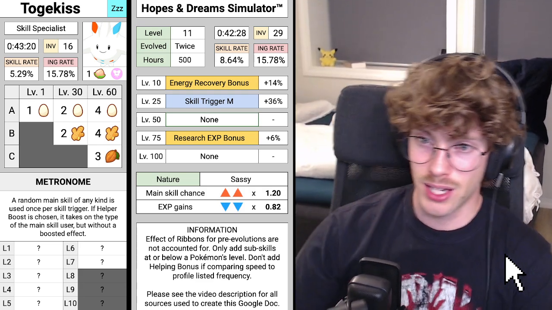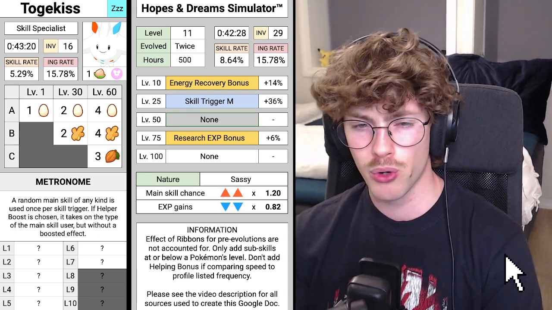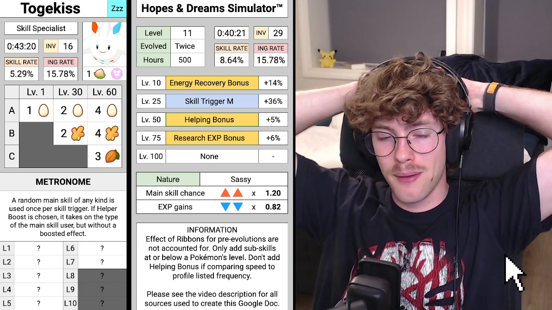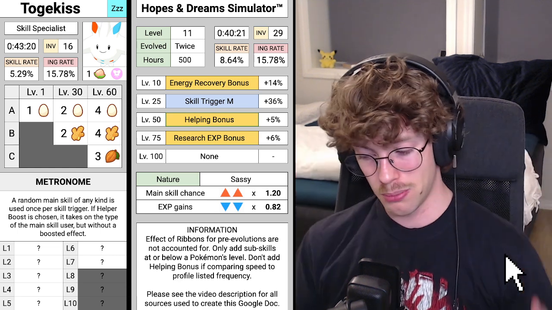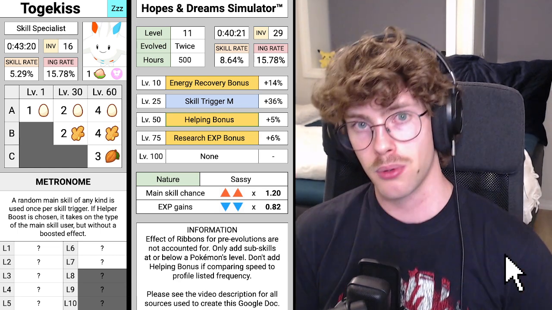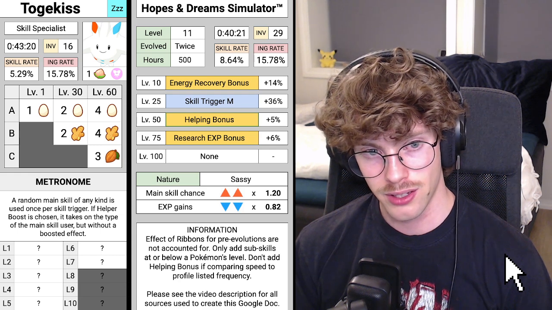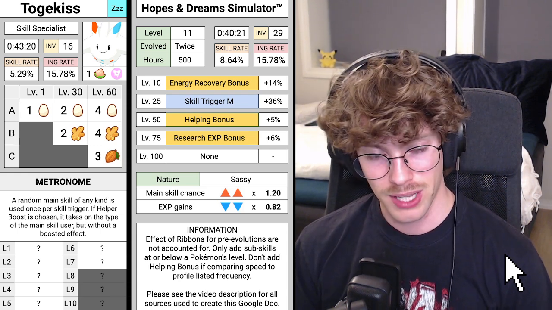But overall, I would say this Togekiss right here is fairly decent. It will require some main skill seeds, and I would say Togekiss overall probably C tier. It's not among the top Pokemon in the game, but that may to an extent just be because we don't understand how to use it properly. For skill specialist, 5.3% is fairly high, and especially with that speed.